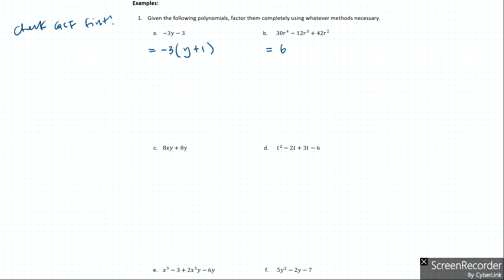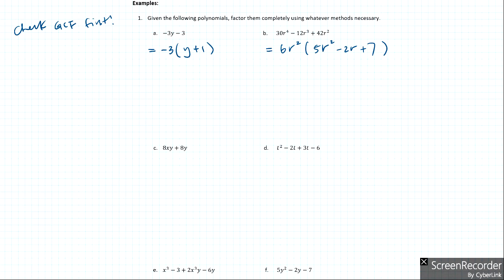And here, for the variable part, we always want to take out the lowest degree of the variable. So the lowest degree of the variable across the board is r squared. So we take that out as GCF. Once we do so, from the first term, I'm left with 5r squared. From the second term, minus 2r. Third term, plus 7 over here.